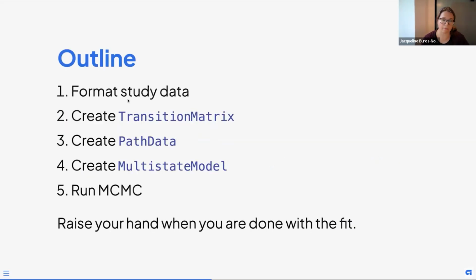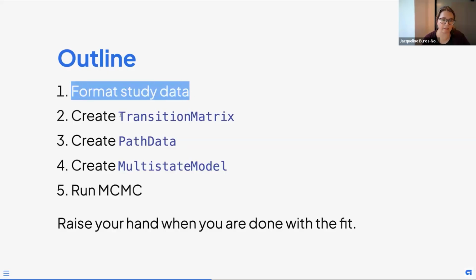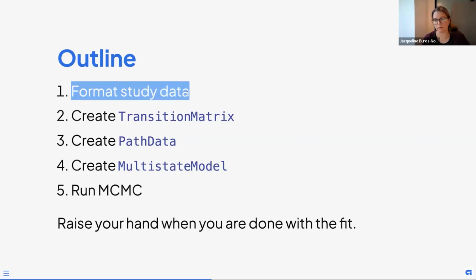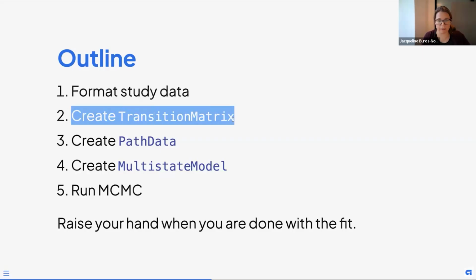Now, for the use of the package, there are 5 steps in order to actually start getting your samples. And I found it's helpful to organize it in this way. So you'll see in the file that I actually number the different sections with the steps that have to run. The first thing is to format the data. Then we create the transition matrix. And this is where we prune the states that we don't want to include in our model, or the transitions that we don't want to consider as being possible.